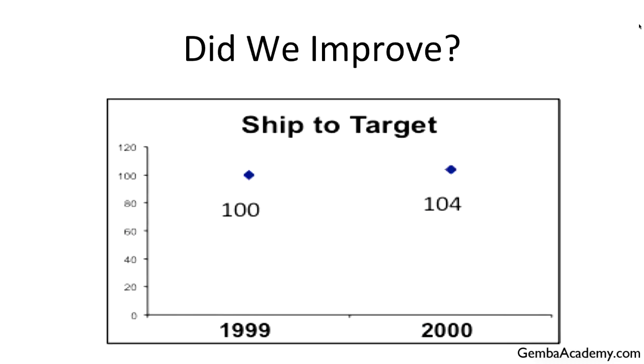So if we look at a chart, and I forget who came up with the term, but somebody called this an executive time series. Even statistically, two data points don't make a trend. If we take that number, and it was a 4% difference, if the baseline was 100 and 2000 was 104, are we getting better? A simple analysis, well, yeah, of course, we're 4 better. Kind of like the guy in Spinal Tap who talked about how that speaker is one louder when it goes up to 11. It's 4 better. Is it really better?